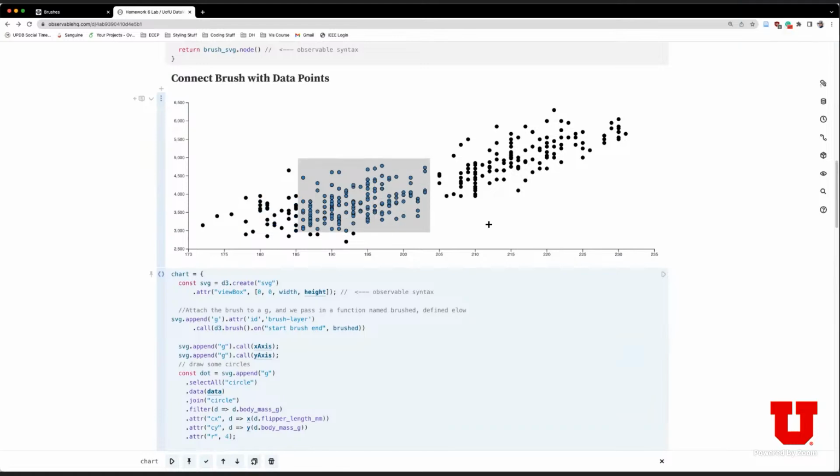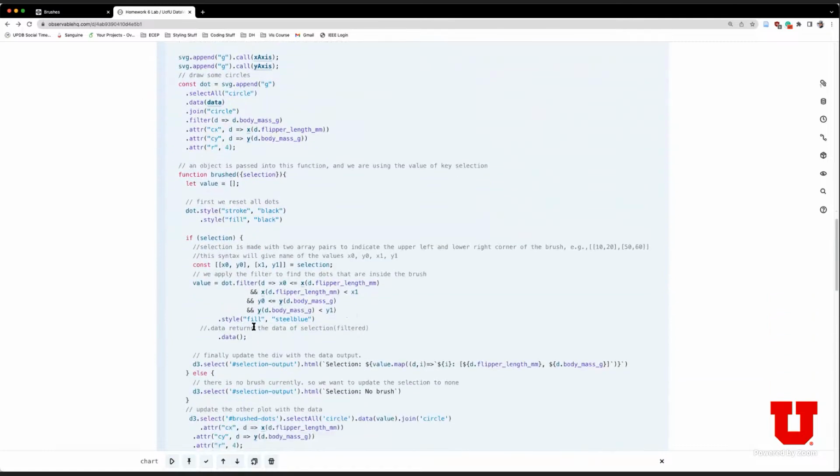Okay, good. The other one was that .data at the end of your filter. That naturally takes the data that's filtered? Yes. So the dot is the selection here, meaning the D3 selection that has all the visual elements in it. And .filter will help you filter down all the dots that actually fit this filter. The d is the data elements.